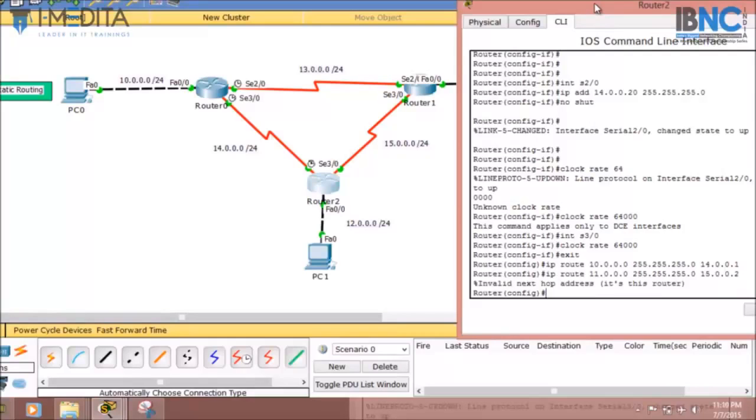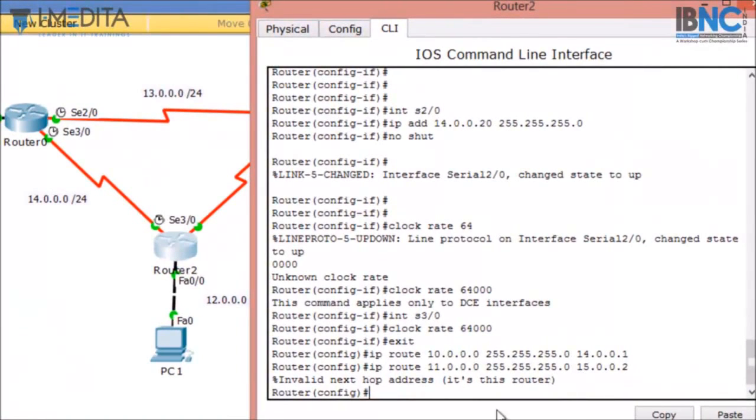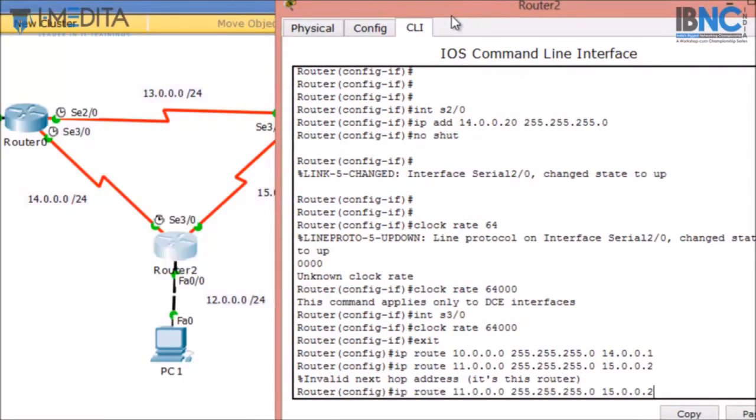Okay, so I have entered 15.0.0.2 and it is showing an error that invalid next hop address. This is this router, so here this is the IP address of the serial 3/0 interface. So I have to type .1 and hit enter.